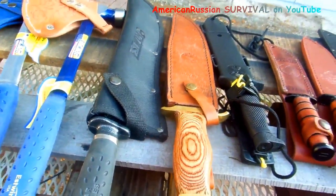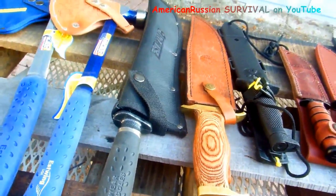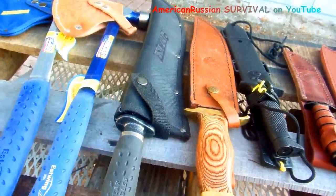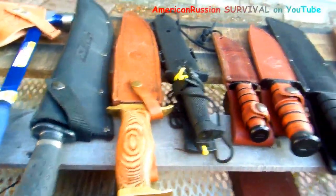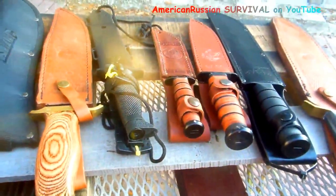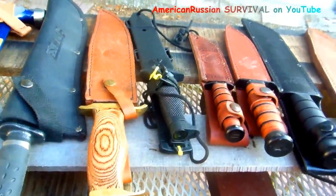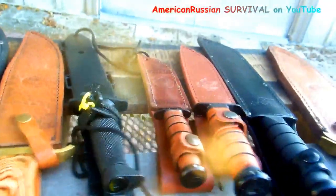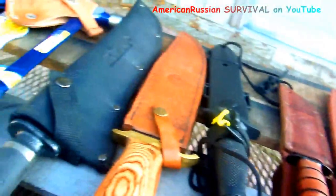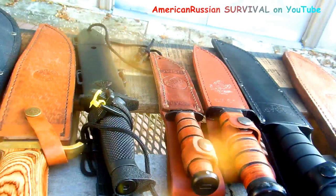One of the big questions out there is what's your best survival tool, and I'm going to make a recommendation just from looking at this — how the axe feels, the weight of it, what it can do, and what the knives are good for. First off, any knife is better than no knife, that's number one. But the question is: what's better — a big knife or a small axe? If you've just got one, I'm going to say small axe, but a specific type that might surprise you.